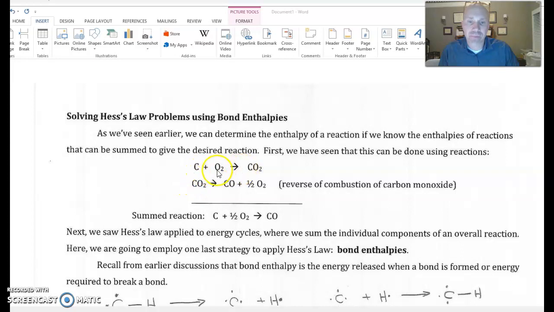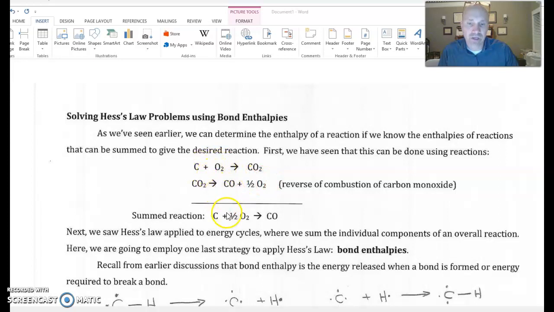What this allows us to do is, if we know the enthalpies of individual reactions, we can arrange them so that you add these two reactions together, and when you add the two reactions together, you just cancel the things out that are across from each other. So things that are on a reactant side of one would cancel with the product side of another. We can see that half of the O2s would cancel out. So we cancel out this guy right here. That would leave half of an O2 right here.